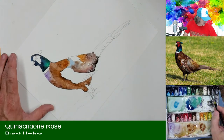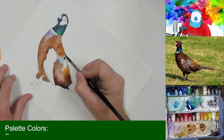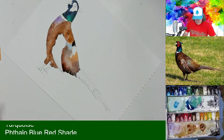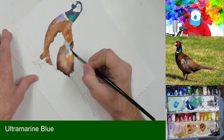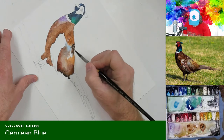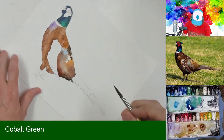Just a little bit over here. I probably should have pre-wet all of this to get these colors to mix just right. But I think with this paper, knowing this paper, we'll be able to do this and make this look really nice. Just give me a second while I do this.